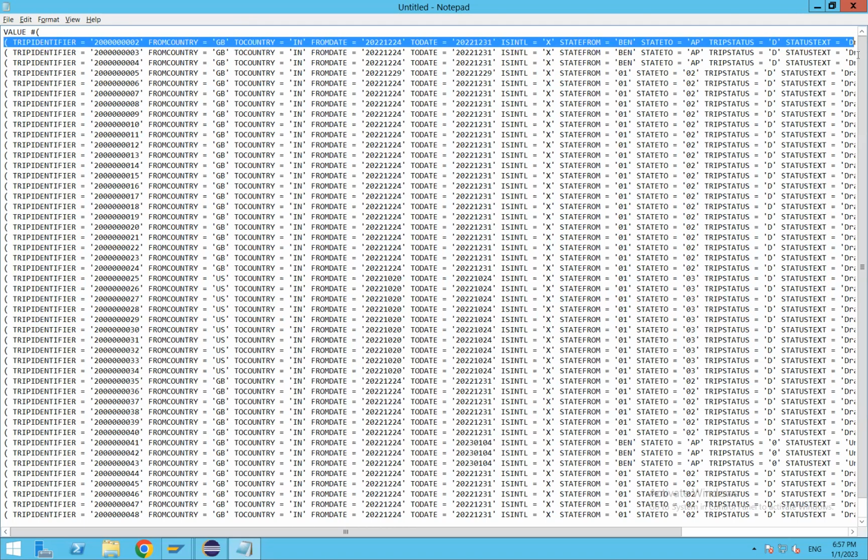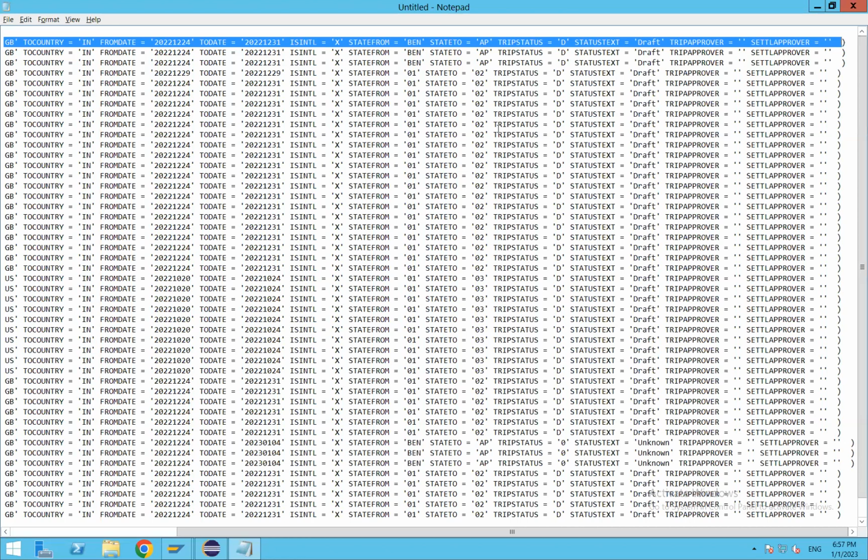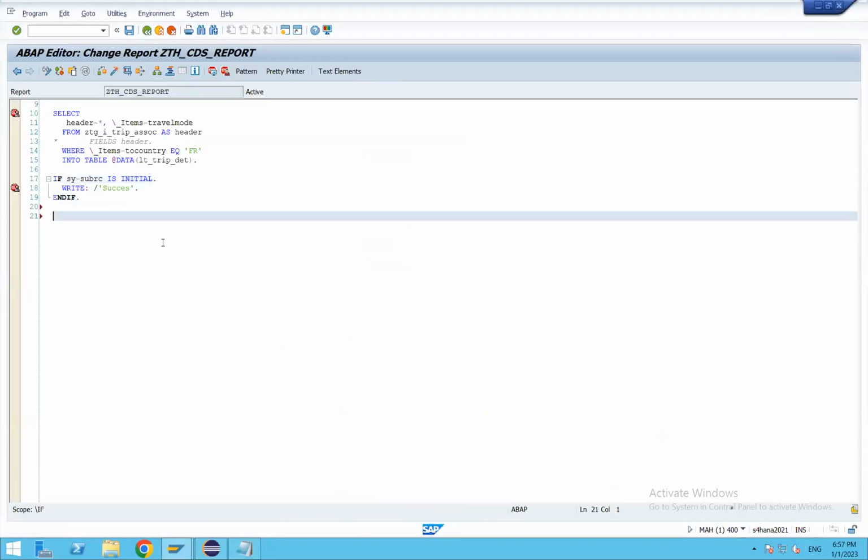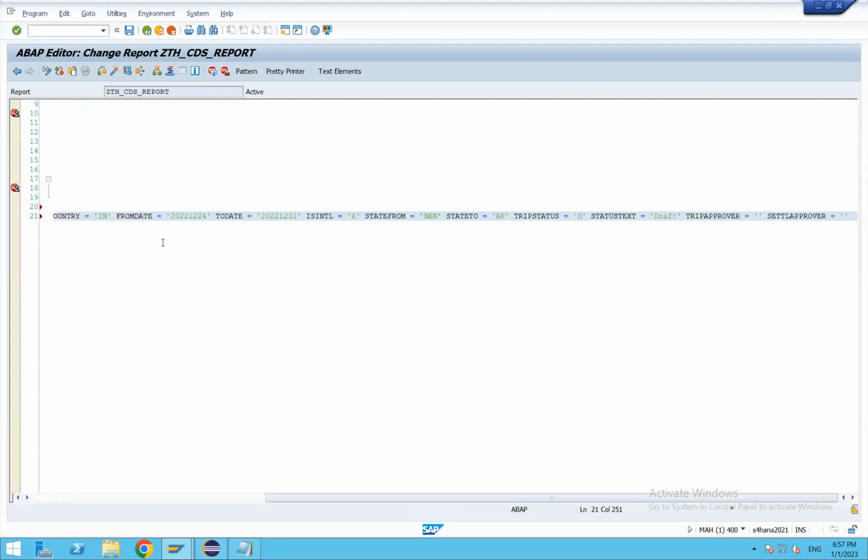So if you hate typing all the list of fields, you can take the first row from here, go into your ABAP program, and simply paste this in your value statement. ls data equal to value of, and now the list of fields here.